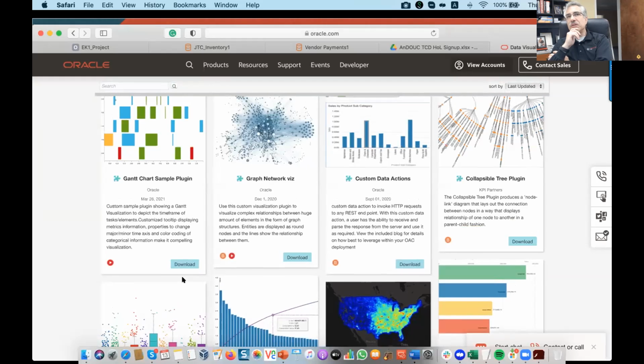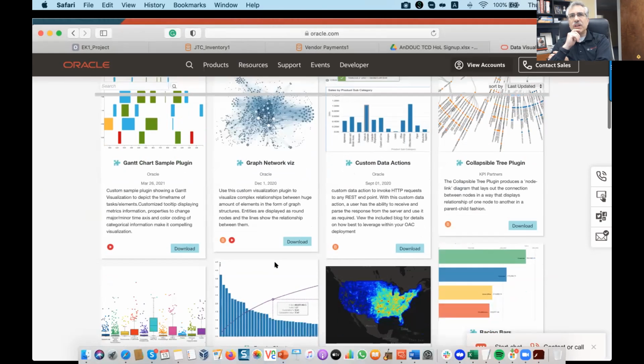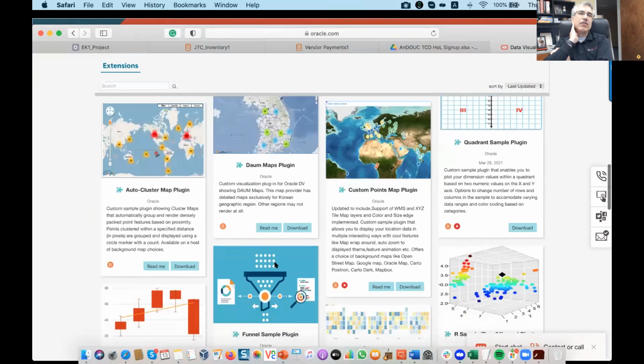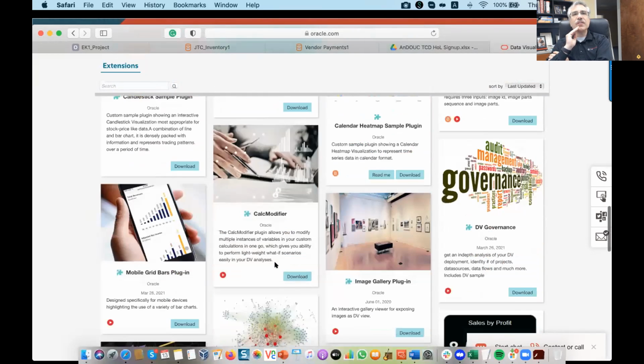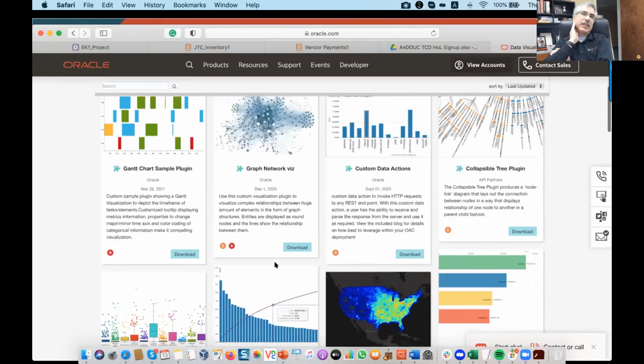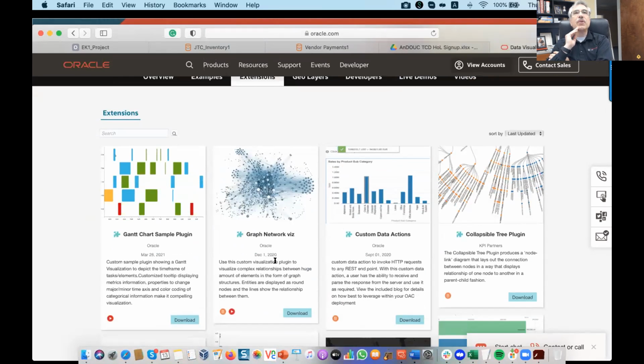There's one in particular I'll go ahead and highlight, this graph network plugin, and I believe there's one for the 10K plugin that's especially applicable for some of the graph stuff that's coming out in version 6.0 that you can download. So all these plugins can be added in. You'll find some of them don't necessarily have all of the features that you have with the built-in ones. Sometimes you can't control these as much. They don't have properties exposed, those types of things, but they really enhance the type of applications you can build.